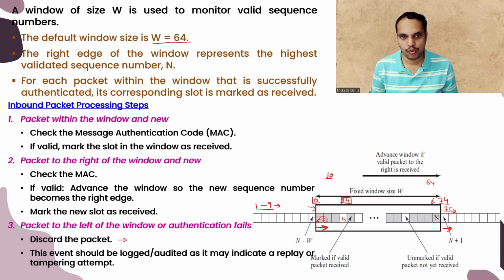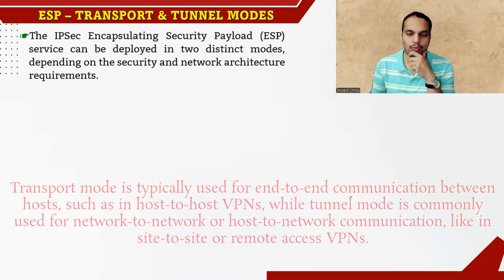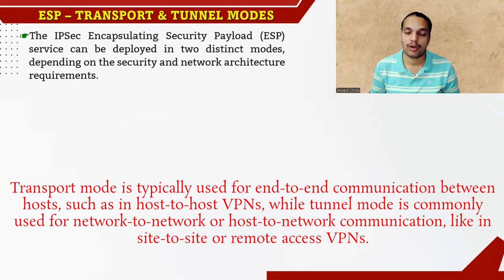Okay. Now let's move on to an important concept of ESP. We studied until now what ESP is and how its packet is structured, what are the fields present in the packet structure, and how we can use those fields to provide the services. On top of it, ESP operates in two powerful modes, one of them being the transport mode and the other one the tunnel mode. Both of them are designed for different security needs. Whether you are securing communications between two hosts or protecting an entire network through firewalls and gateways, ESP adapts to the situation. Or if you have a particular scenario, you can implement ESP that suits that scenario.